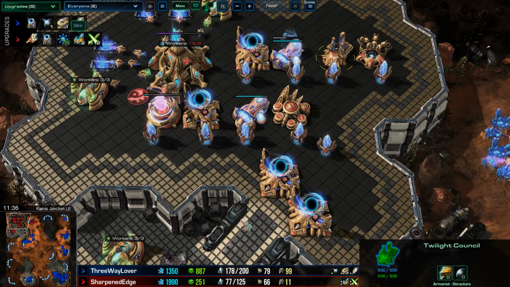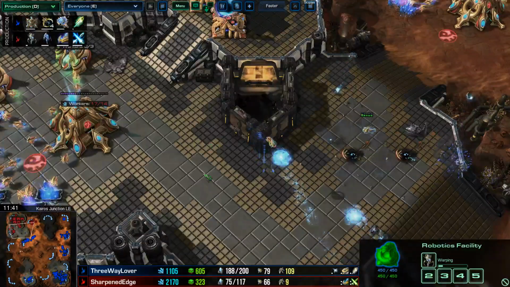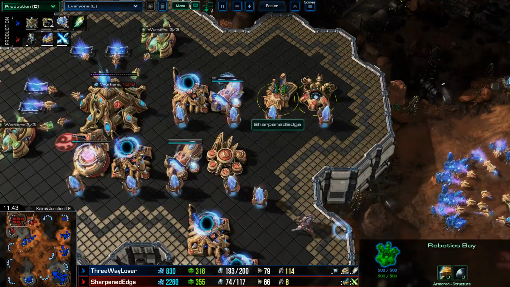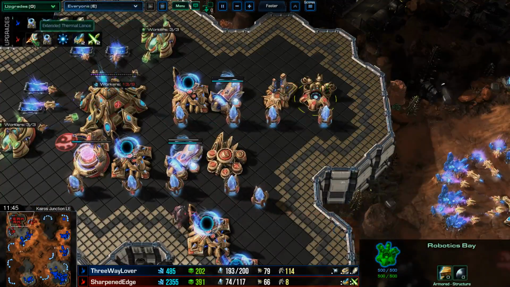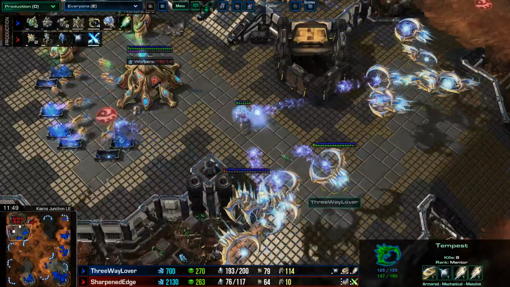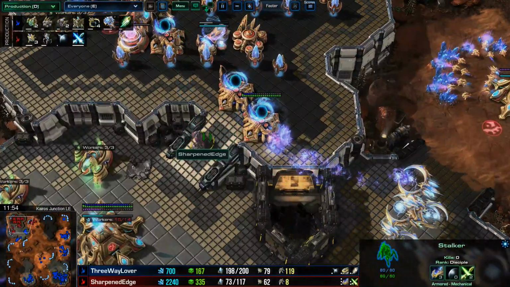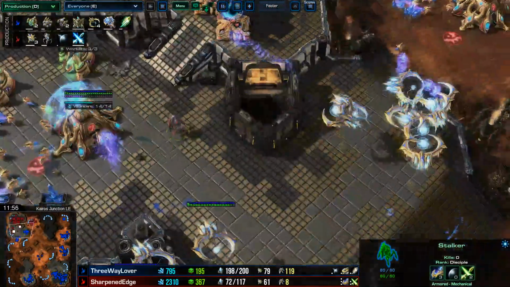Let's see. We got only Blink is done. No Charge, no Adept shades. The robotics facility was only used to make Colossus. Thermal Lance is completed. That's good. ThreeWayLover has gotten upgrades too, not falling behind in that field. Well, slightly behind, but not too far behind.